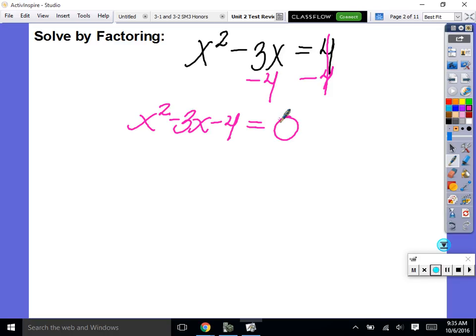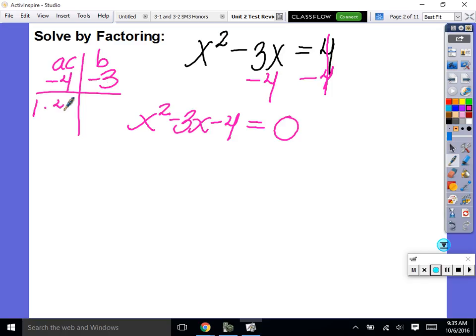Next thing, you've got to check this. Is it in standard form? Highest degree, x squared. Next highest degree is x, right? Then our constant. Do you see how we're good? Now we can solve by factoring. So our first step is factor it. There's no greatest common factor. So we would do a times c. Isn't my a value 1, guys? 1 times negative 4. What multiplies to be a times c and adds up to be b? What multiplies to be 1 times negative 4, that's a times c. Our b value is negative 3.